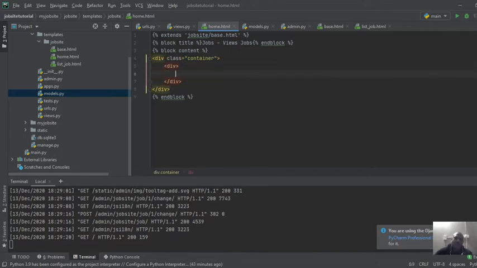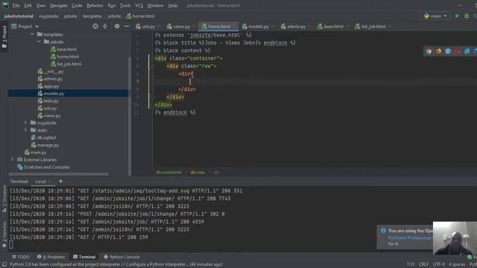Then let's give it a class of row, and a class col-md-2, and then I leave this empty.